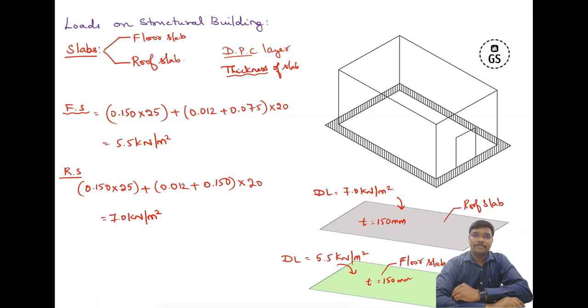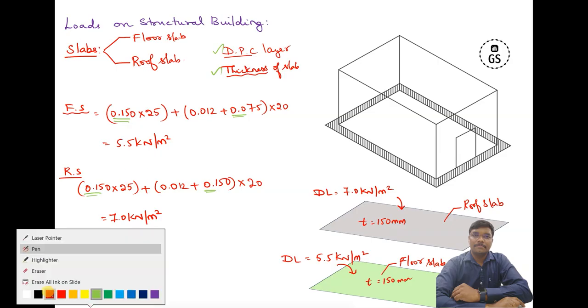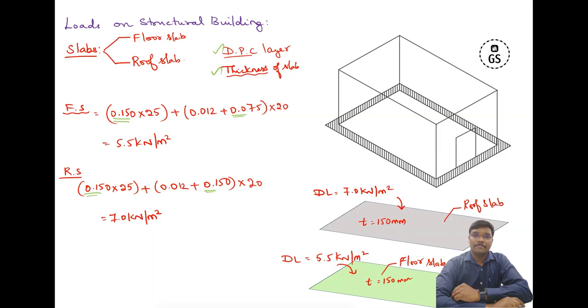Now what are the variables that can be changing? So your thickness can be changed. If any values with respect to thickness change, this can be changed. If you are taking any DPC layers, so we have variation in the DPC layer, then according to the DPC layer, this can be variable. So with respect to these variations, your answer can be changed. Okay, so I hope this is clear to you now, how to calculate the slab loads. So this is how the dead loads are calculated.